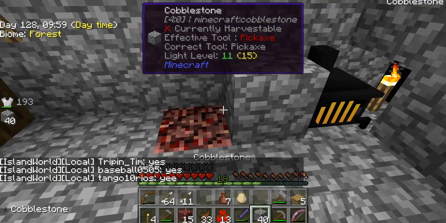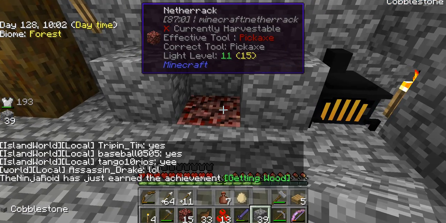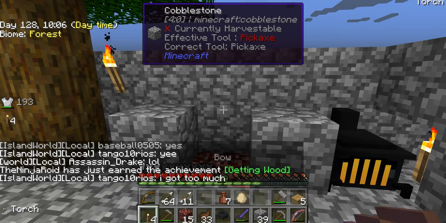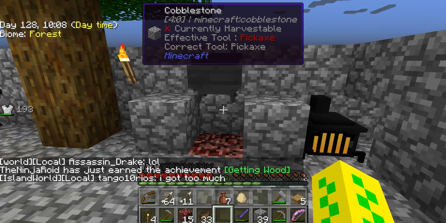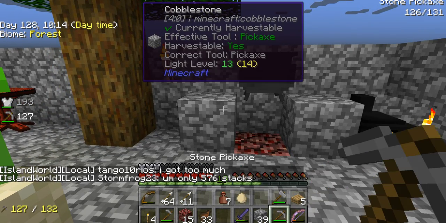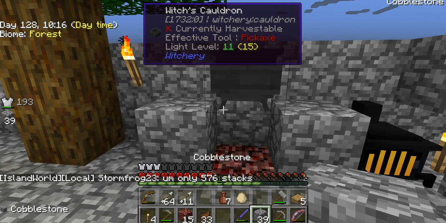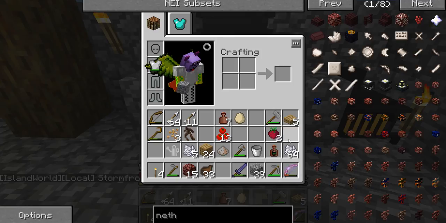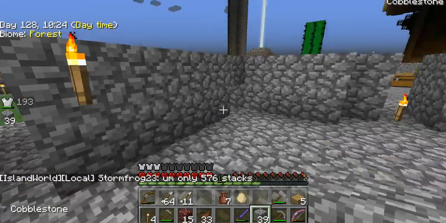Okay, anyways, let's just put cobble on the sides. And then the witch's cauldron here. So it looks cool, you know? Should I make it so that you can still see the fire or nah? I'm thinking nah.